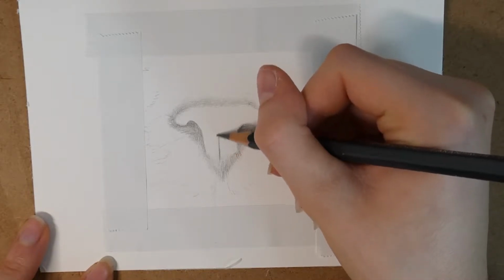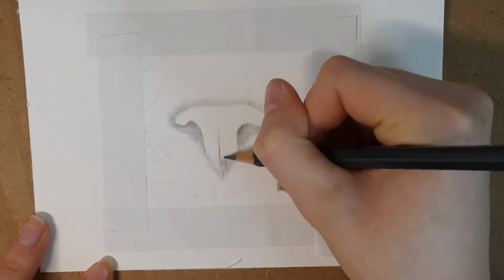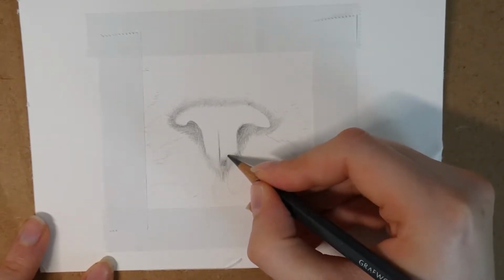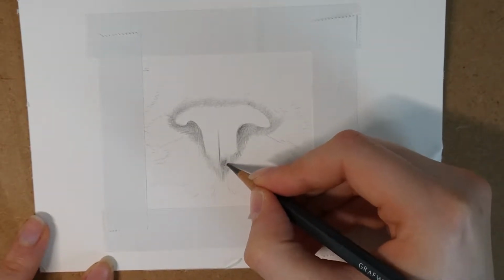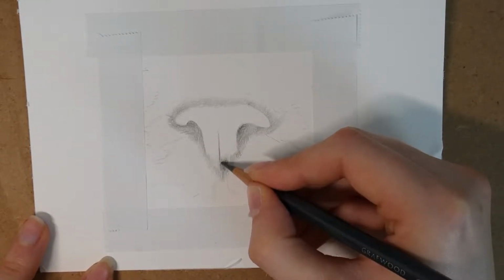There's this little line down the middle, just to define that a little bit more. And here, this dark area at the bottom of the nose kind of fades into the main bit of the nose. I am going to slowly deepen it up.